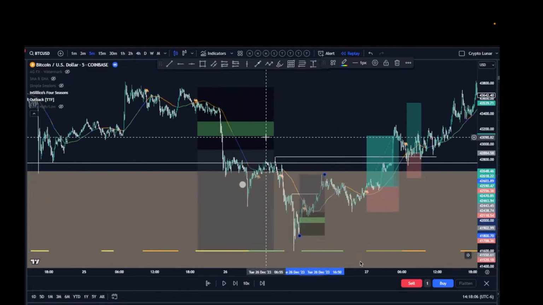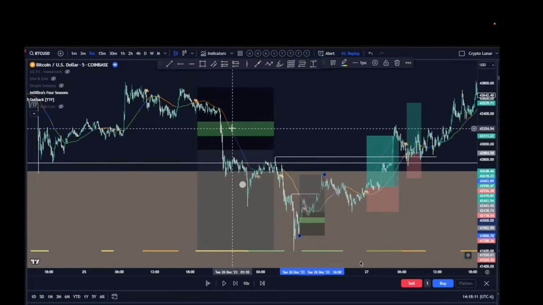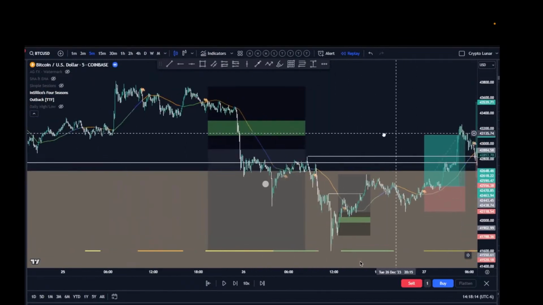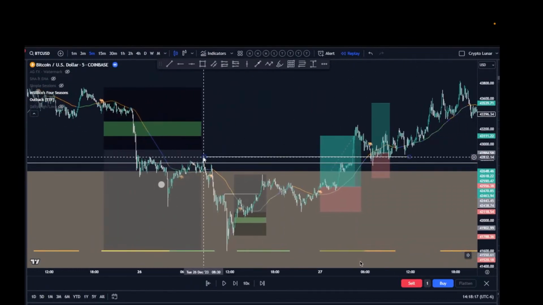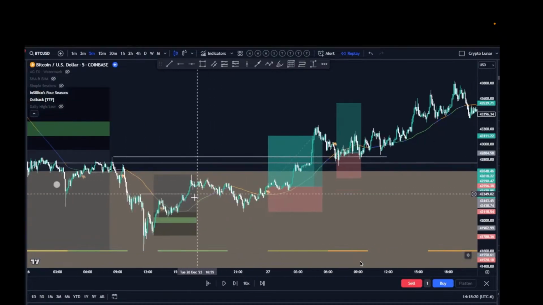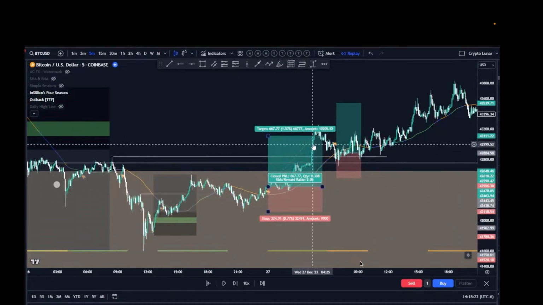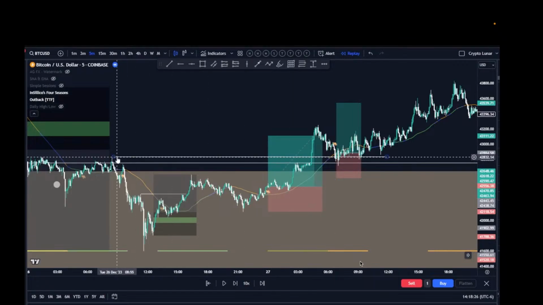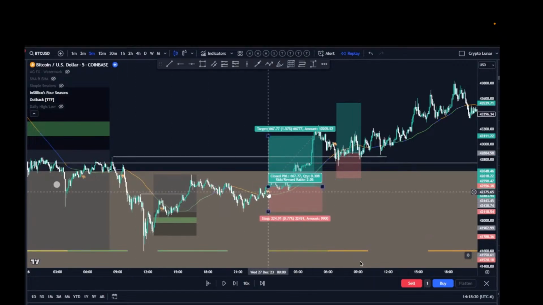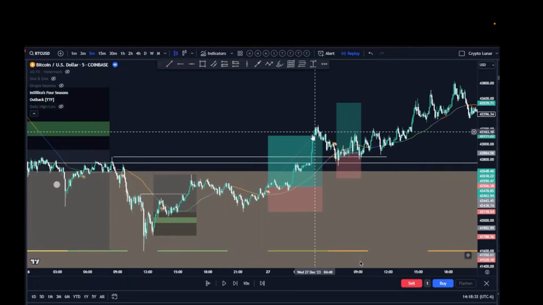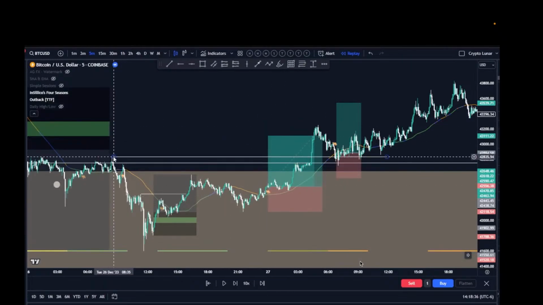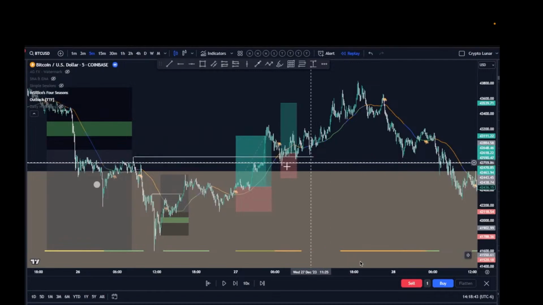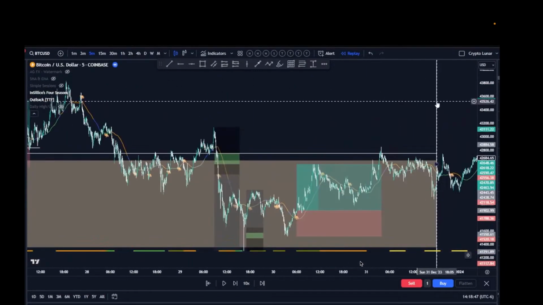Where will we target? We could look to target the macro bear side of things and look to target this 70. You also have some candle imbalances here, so it's a good area to target. If you consider this the lower high to this lower low, then you wouldn't have gotten a break up until here, and maybe you would look to trade this. You see this is basically the outback signal that forms the break here, and you basically get this lower high. This lower high break now becomes support, and you could look to use that as an angle to take trades as well. So at this point, this is where our third quarter moon offset is.